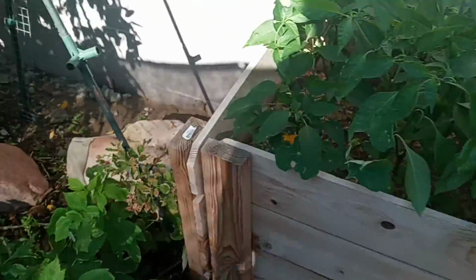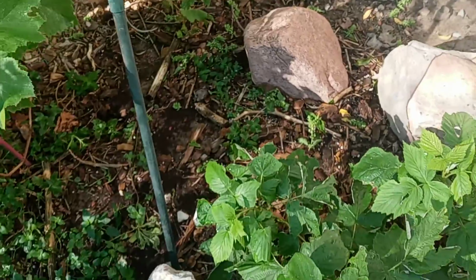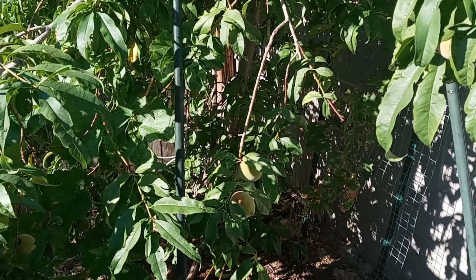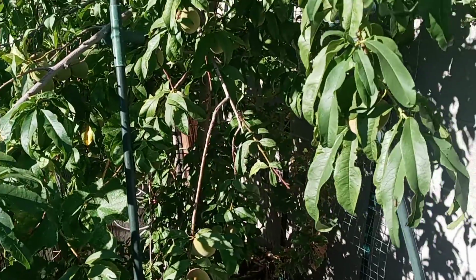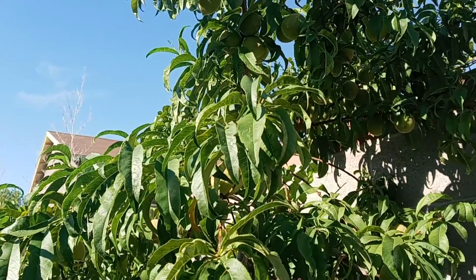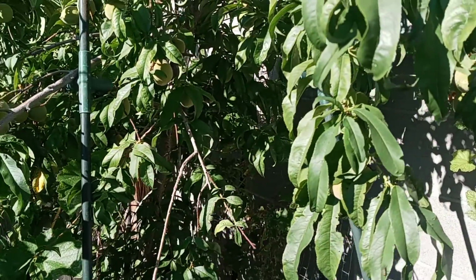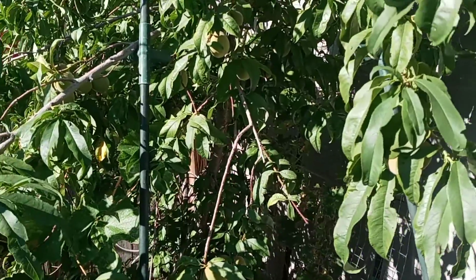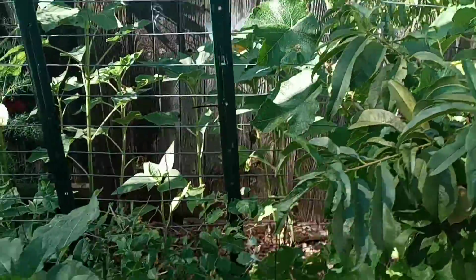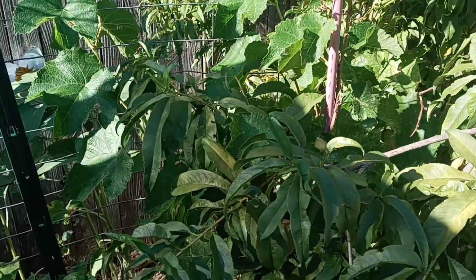Raspberry, some of the stems are dying back in the back, but the newer stems are looking really, really good. The peach was falling over. I had to come put some supports. It gets weighted. There's a lot of peaches on here. I am not sure if these peaches are going to turn. They're very hard. They're small. They're not growing bigger. So I'm wondering what's happening on that, if they're going to produce much of anything.